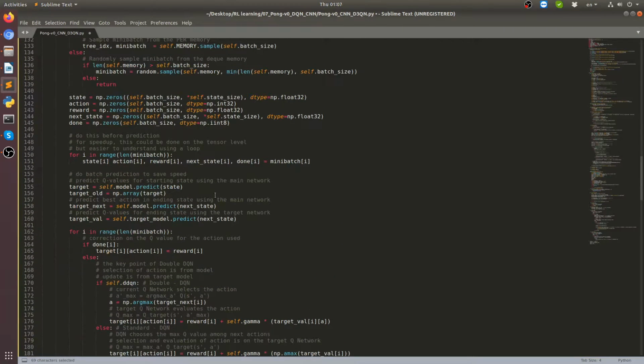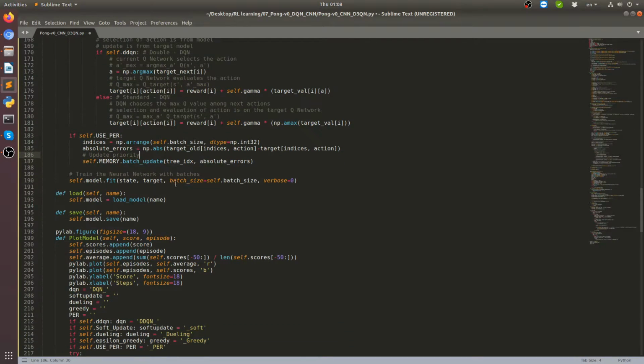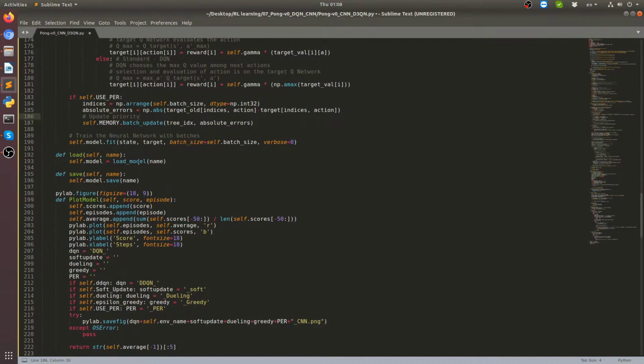I could also do everything the same here, but this is simpler to understand, and because this tutorial is for you who don't know many things about NumPy, it's simpler to understand in my opinion. So here is our memory batch update, tree idx, and absolute errors. Okay, I think it's fine. And here is state, fit, batch size, verbose.